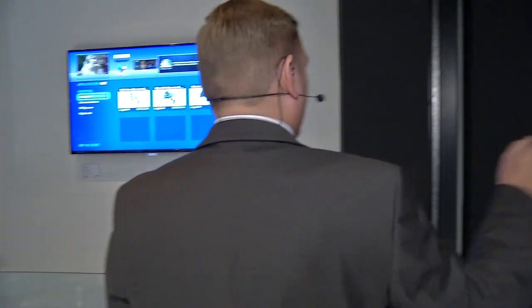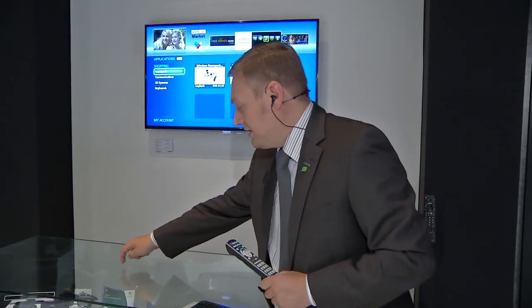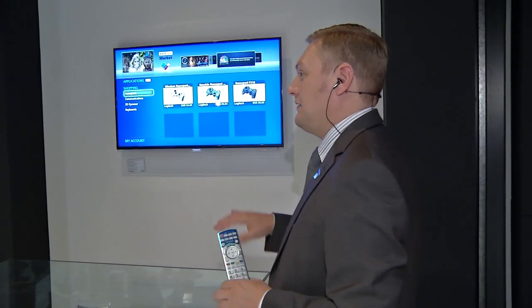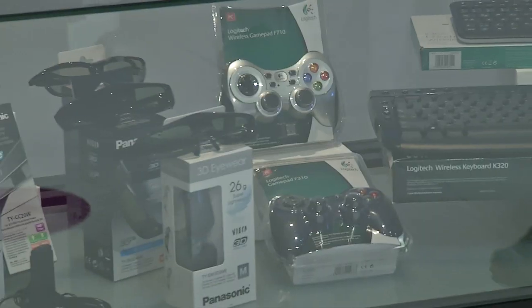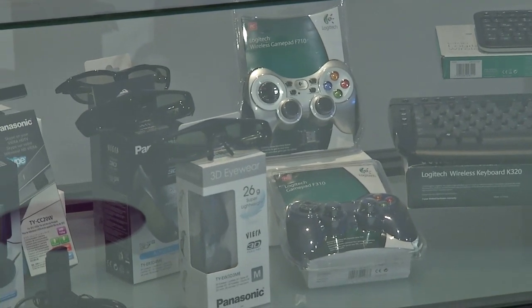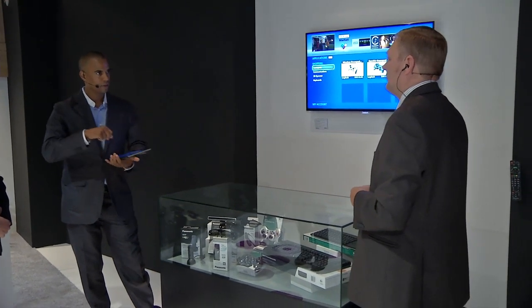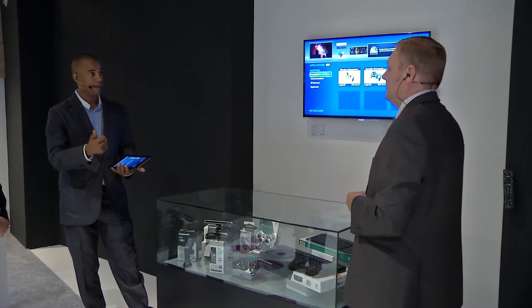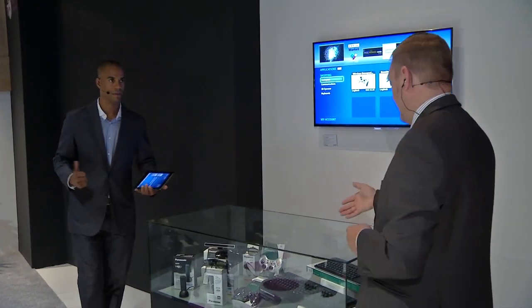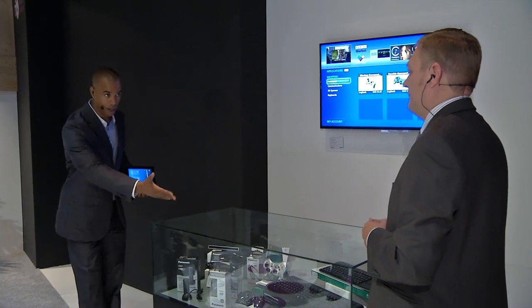As you've just seen over in that section, we've got games available through the VIERA Connect platform. But you can now purchase the controls to connect straight to the television to do your gaming on the television without any need for an external games machine. For maximum comfort, I could get some extra accessories. But I can also use the VIERA app on my smart device, either a tablet or phone, to play games. You can either use your smart device or buy the extra controllers. Again, you can get keyboards for surfing the web and so on. So the answer is yes, but there's more of a choice.